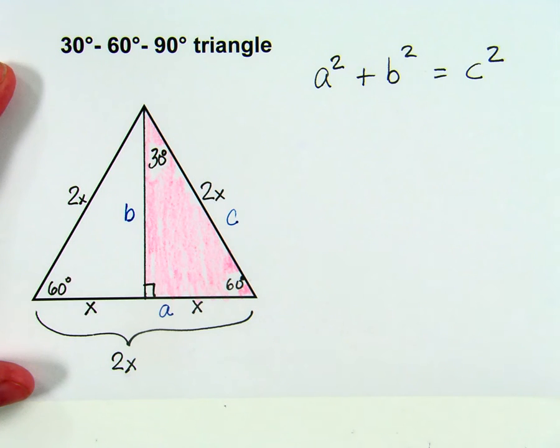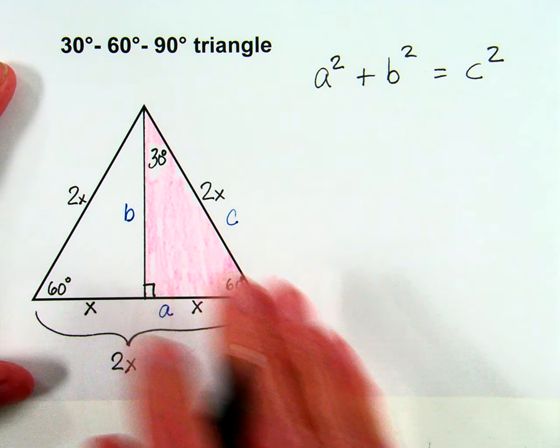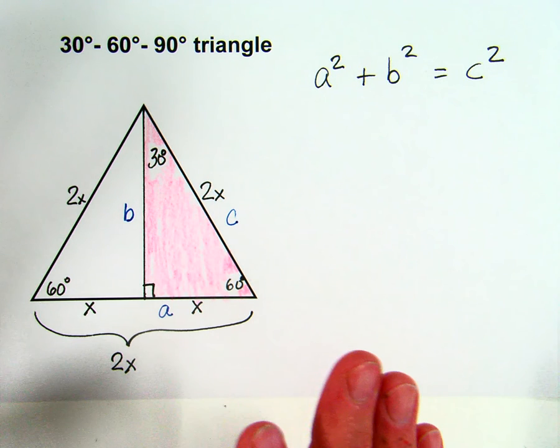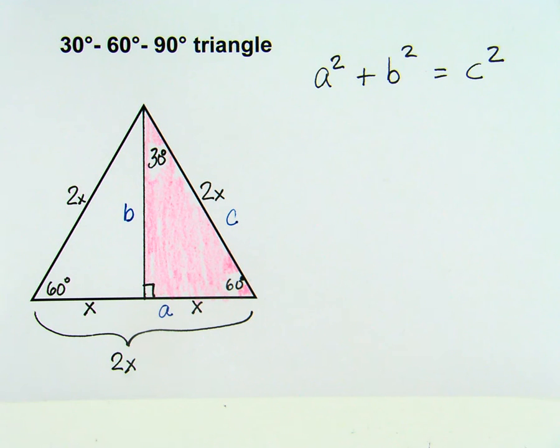We'll substitute in. To solve this, again, what we're doing is all 30, 60, 90 right triangles are similar. They are the same shape. They have three angles that are congruent. So the sides are always in the same ratio. Since this particular triangle, as well as the other one we just did, the isosceles, are so broadly used, it's nice to just know the quick way to do it, the shortcut. That's what we're doing here.